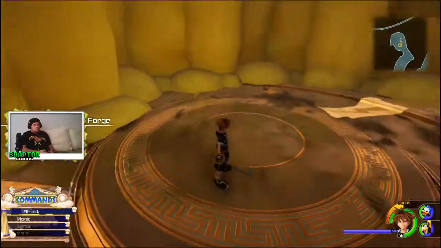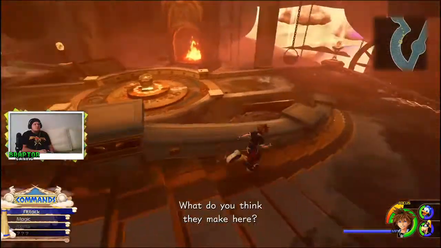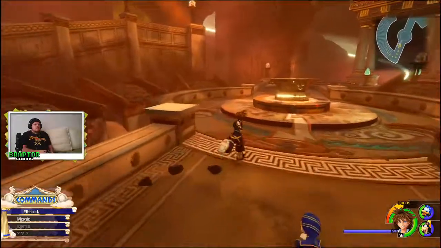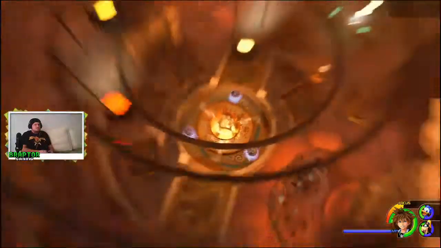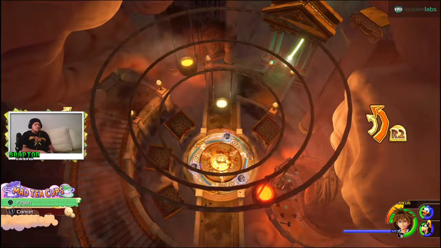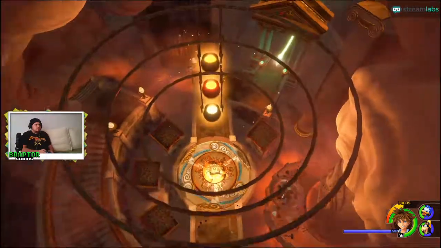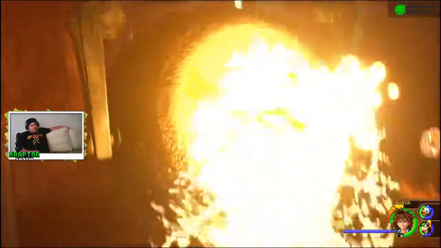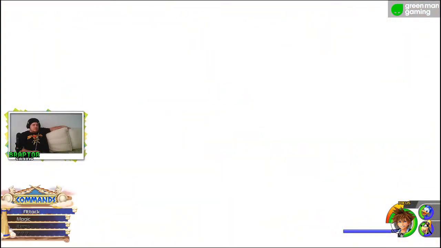Okay. You make it with a forge, I suppose. Look, there's a dial in the floor. Hop on, and this with our sticks, on that. Kind of a side quest. I like Donald, Goofy and Sora's dialogues during the map exploring. There's a Mickey symbol in the anvil.